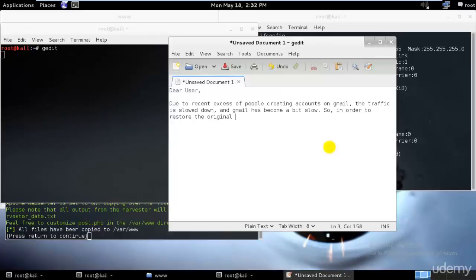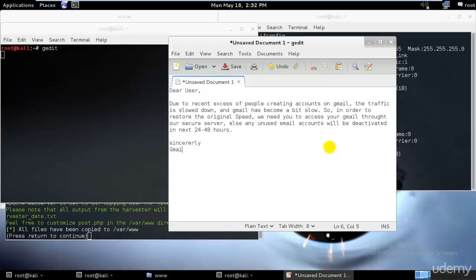So in order to restore the original feed, we need you to access your Gmail through our secure server, else any unused email accounts will be deactivated in next 24 to 48 hours.